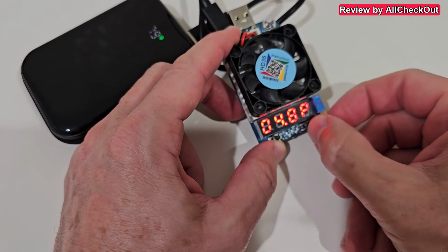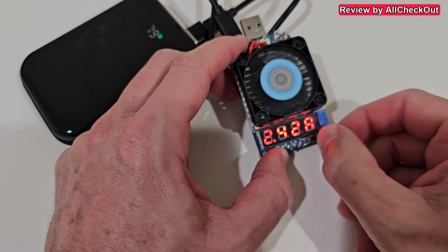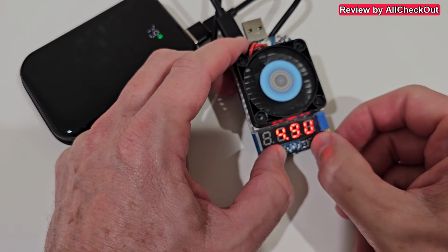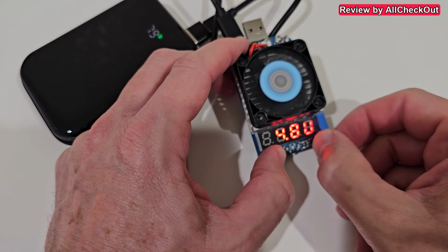Let's go a little bit higher, and so let's increase the amps. Now we are at 2.5 amps, which is already pretty high for USB-A. We are still at 4.9 volts. Let's see where the voltage will drop. Now it starts dropping a little bit.